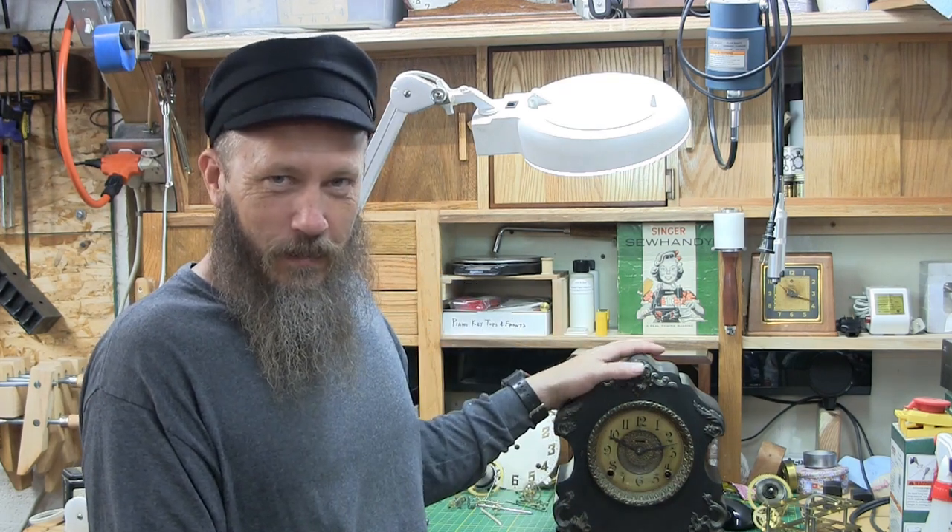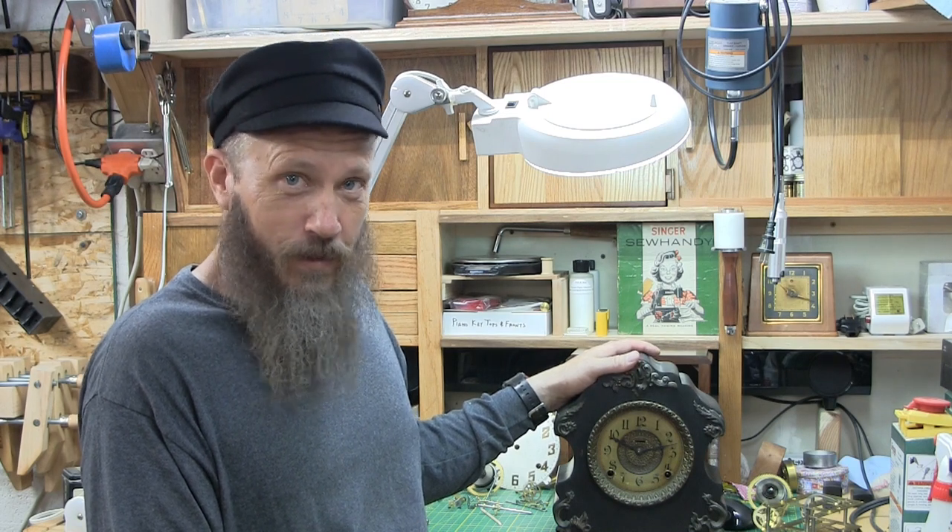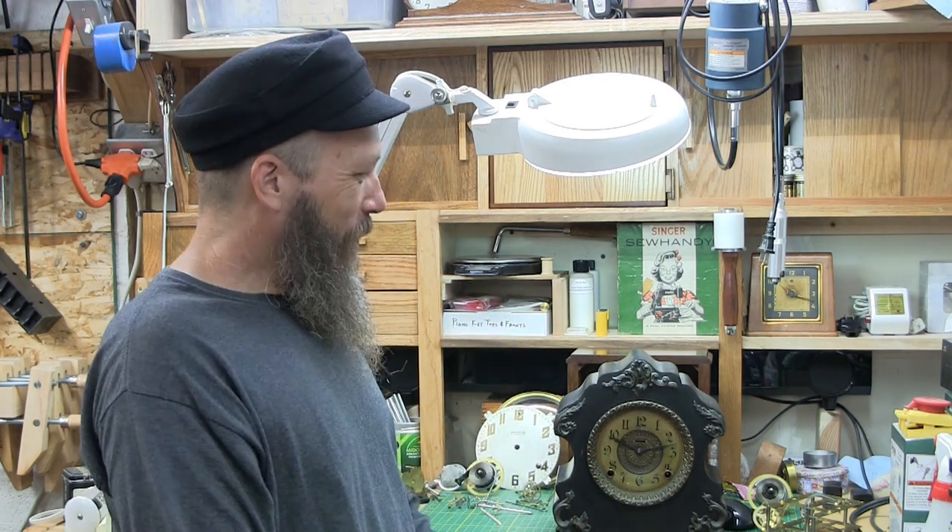The French clocks pretty much still resided in the purview of the wealthy, the more well-to-do. And they're still great clocks — a lot of people love the French clocks and actually look down on American clocks. But everyone has their favorite type of clock. The different styles that the Americans came up with to be more cost-efficient, I think they're fabulous. I love the history of them. Some of the names they give clocks, it's like they pull them out of a hat with no rhyme or reason, but it's just really interesting to me.